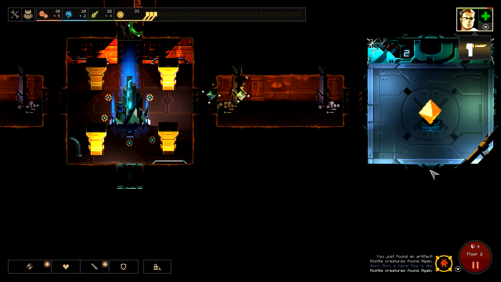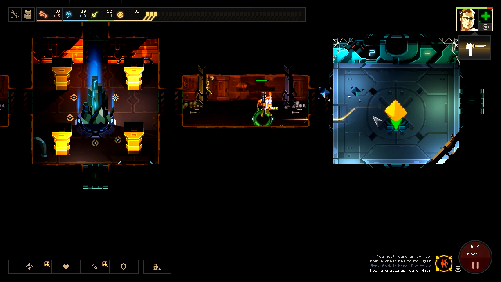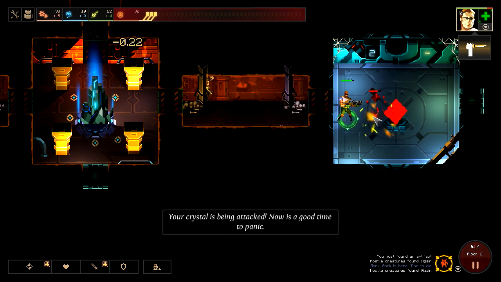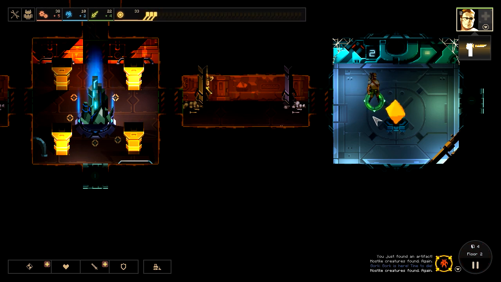Let's go save the crystal again. Yeah, it comes recommended, and it's just a few dollars. You're going to get good value from it. Yeah, I've done very badly on this game.